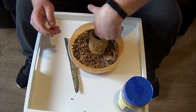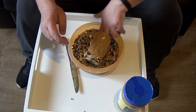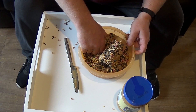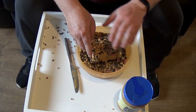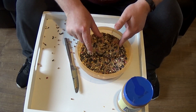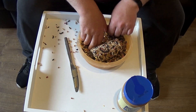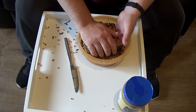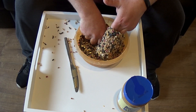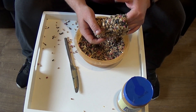The next thing is to stick it in the bird seed. You can see the seeds are sticking to it quite well. Just throw some on the top — this is why I use a tray or bowl, it's a lot less mess. Just roll it into the peanut butter and press some into it. This is why you want it quite thick as well, so you can press the seeds into the peanut butter. The birds go nuts over these, they really do.